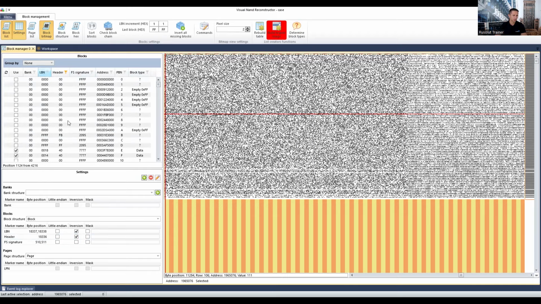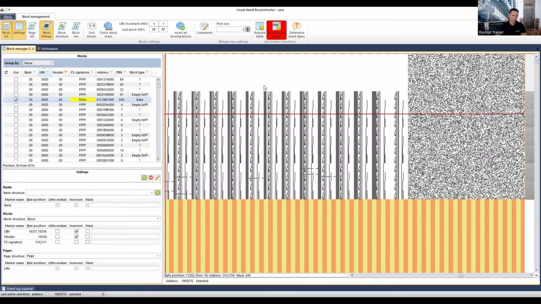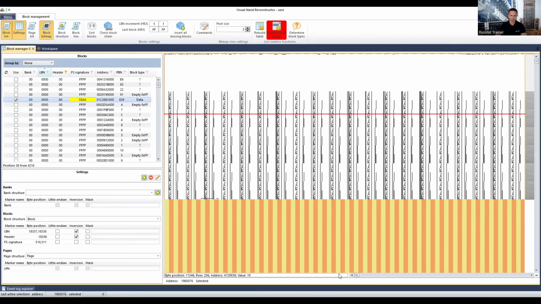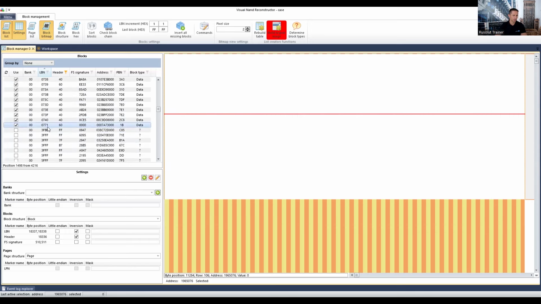Now let me arrange it by blocks and check the range of LBNs. Oh, I see this block has signature 55AA, number 0, so yeah, it has the FAT tables file system structure. Now I want to check the range of LBNs, and we can see that the largest number here is 0771.